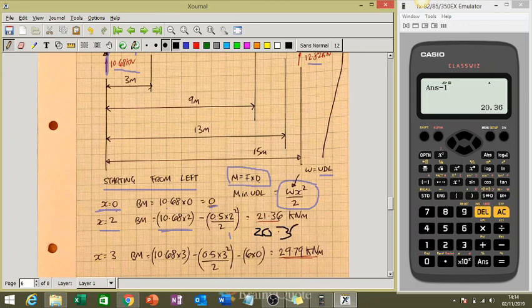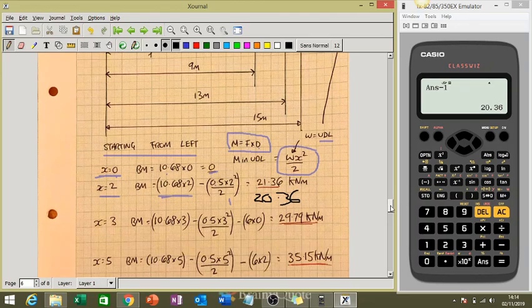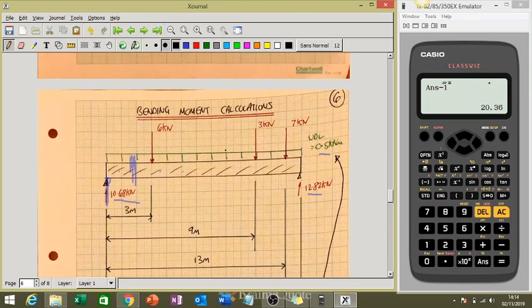Hopefully I haven't made that mistake all the way through. Right, so that's the bending moment at that point. I've now gone to x equals 3. Alright, let's hope I haven't made the same mistake. Always check. X equals 3 is there, look. So it's the bending moment. I've got the moment due to this force times 3. I've got the UDL, and I've got this, although because I'm right underneath it, there's no moment produced by it, so we'll ignore that.